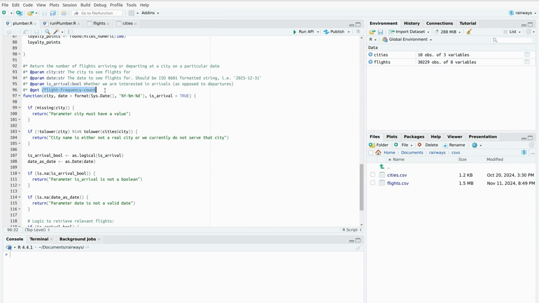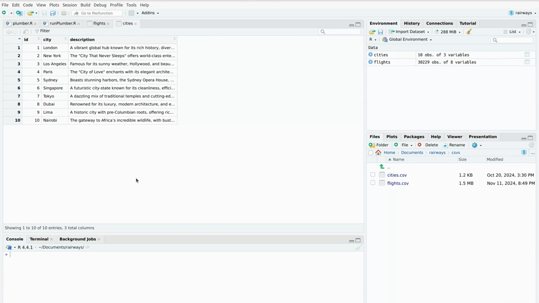Let's take a look at an example, and then we'll explain when best to use these. Our airways serves 10 different cities around the world, and it will want to encourage its website users to visit these cities. The company will need an endpoint providing details and tips on what to do in the cities, and they might even dedicate an entire website page, or URL, to a city.